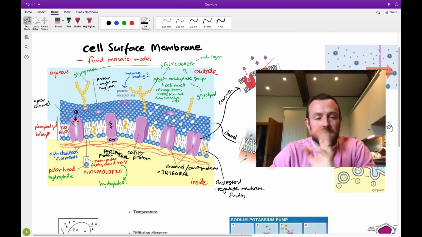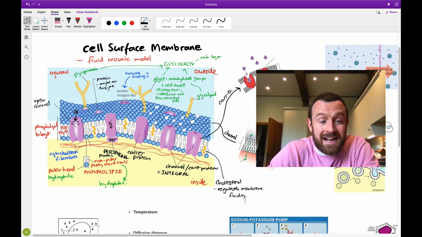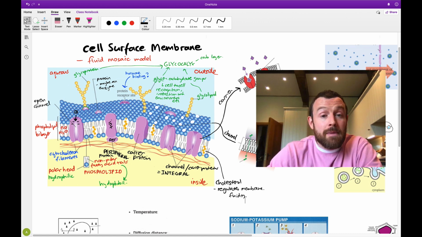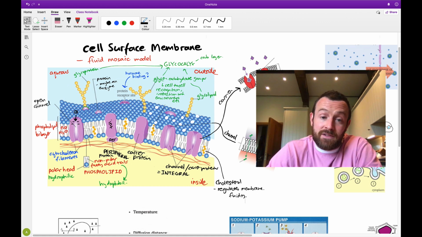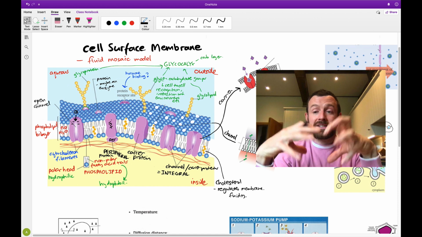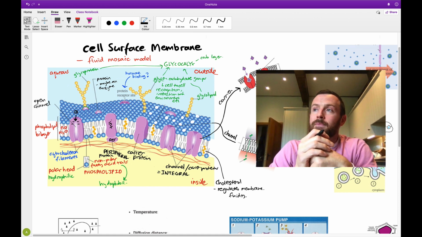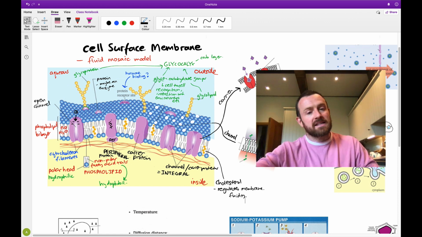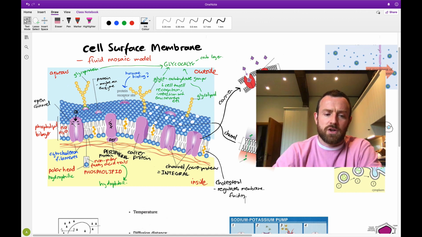The first thing that you need to understand about how things get across membranes is that not a lot can without help. So the membrane is an effective barrier, so it can effectively compartmentalize the inside of the cell from the outside of the cell. That's the whole point of the membrane, really, so that there can be different concentrations of molecules inside the cell as there are on the outside of the cell. But there are times we need to move things across.